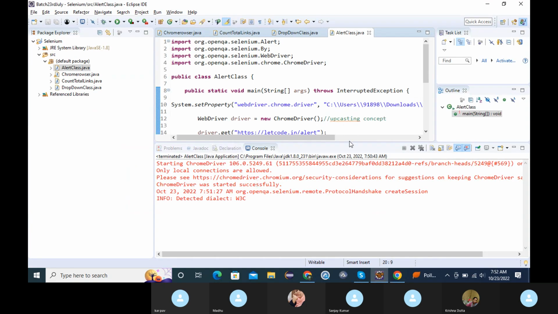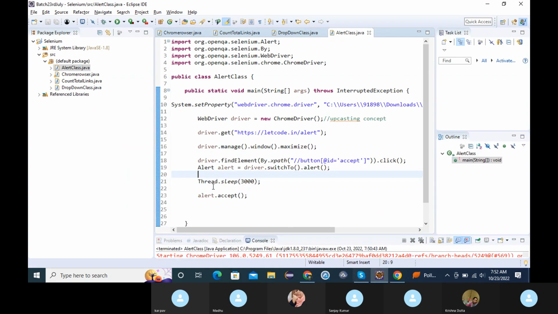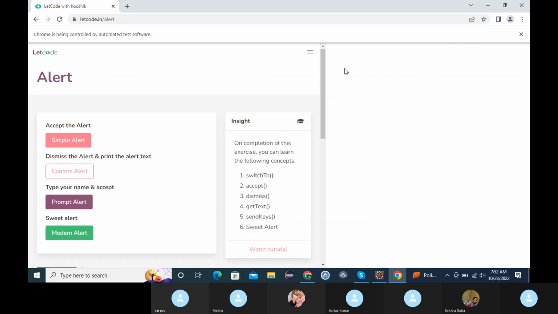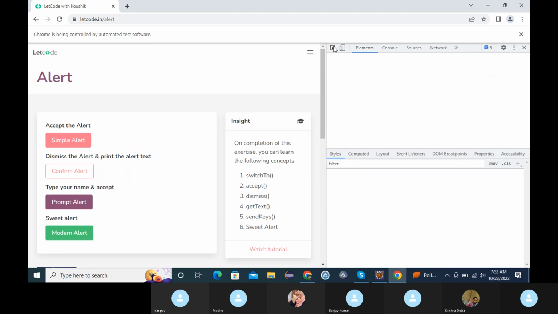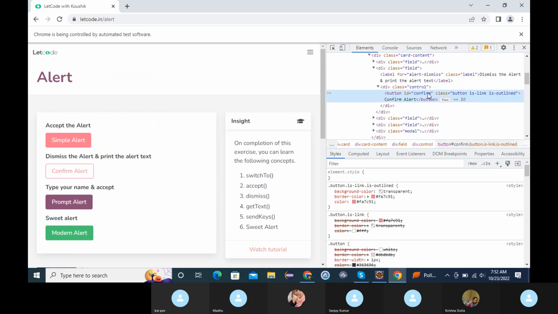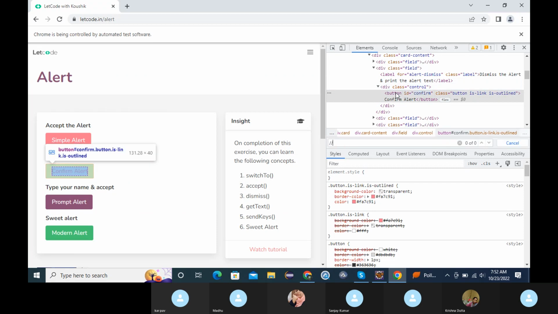Next, simple alert we have seen. Now we will see the confirm alert. It has an ID called confirm and the tag name is button.